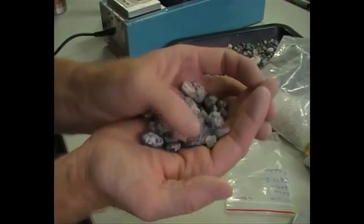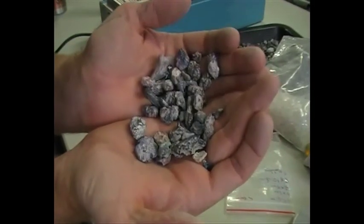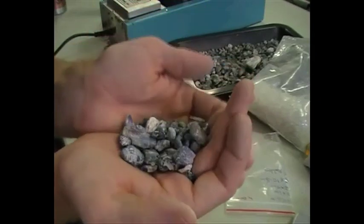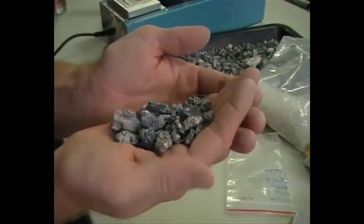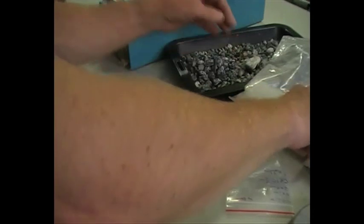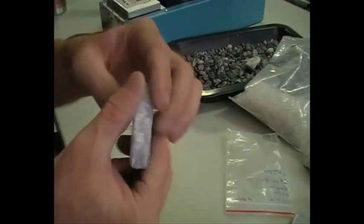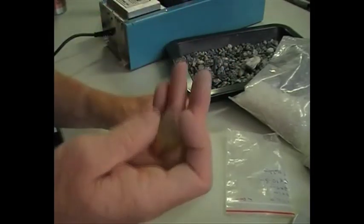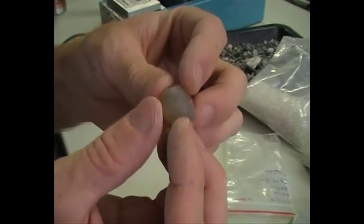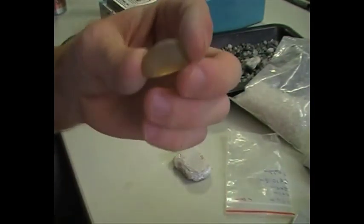If we took rough opals and just put them straight into the barrel of the tumbler, it would take a very long time — maybe two or three weeks — to wear down to pebbles, and you'd still have sand spots in the stones and they won't look that nice. So what we do is take our rough pieces of opal and grind the edges, grind the sand off, and get it semi-smooth — to a state where you've ground it on the wheel but haven't polished it. It should have nice smooth edges pretty much everywhere before you put it in the tumbler.